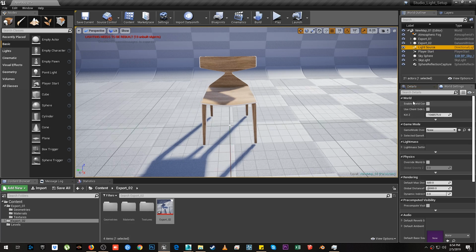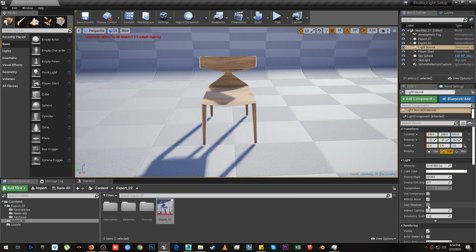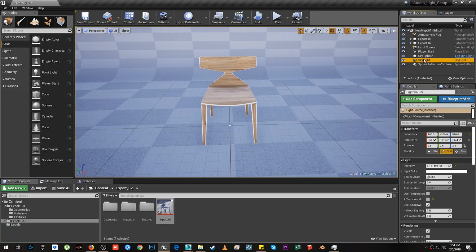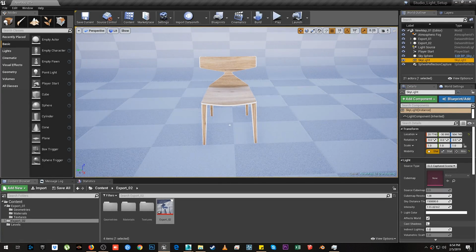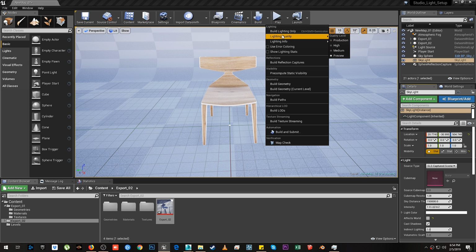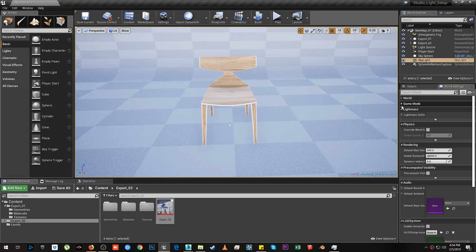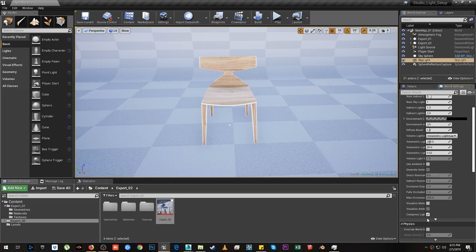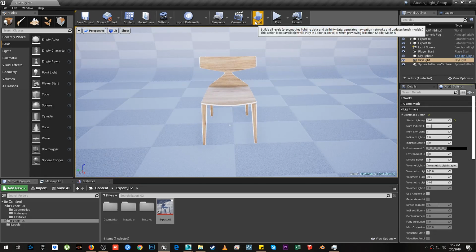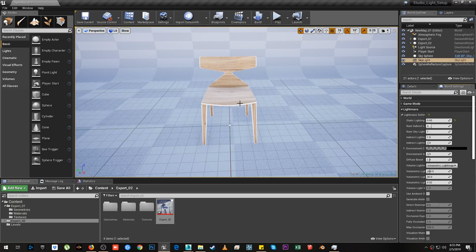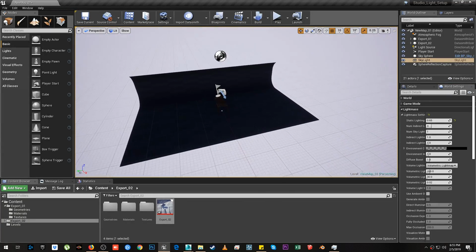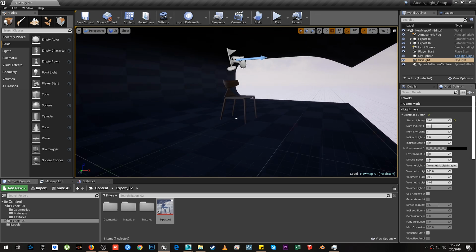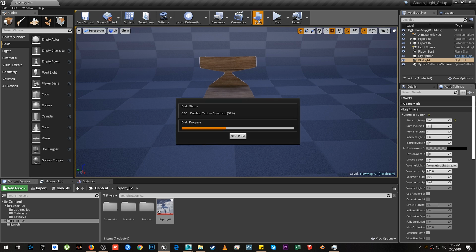and I will switch off this sunlight affect world, and then I will switch off this skylight affect world. And then I will go ahead here in lighting setting, will make it medium. Then here I will go ahead and make it 0.65, and then I will go ahead and compress light mask, and I will just go ahead and build this scene to test it whether any light source are available in there or not. So go ahead and build this scene as of now.